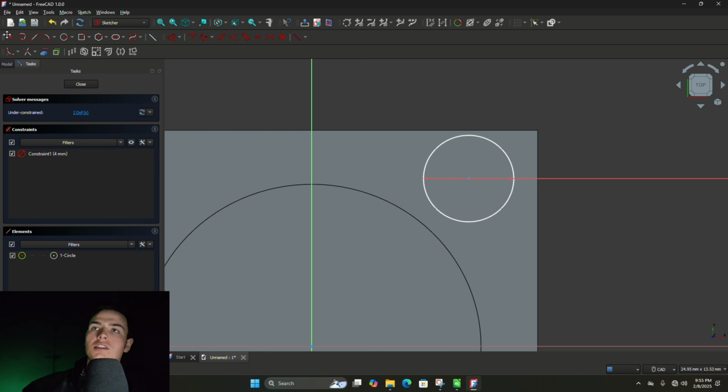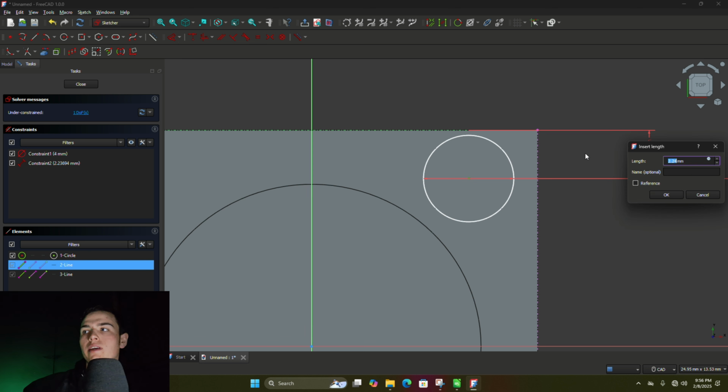We're going to add some exterior geometry right here. And then now we can use this constraint tool. Select the center there to the center there. And we kind of hold it out here so we know which we're dealing with.